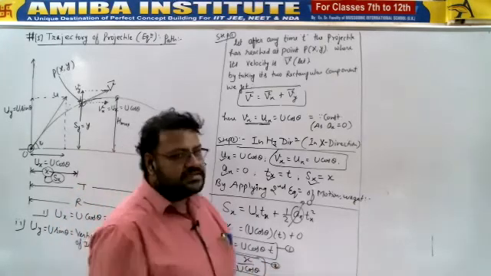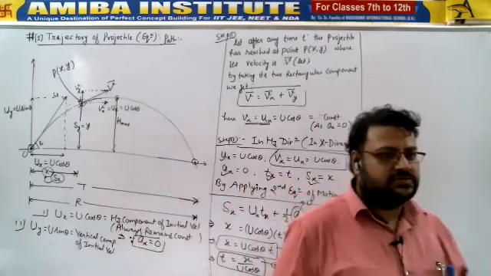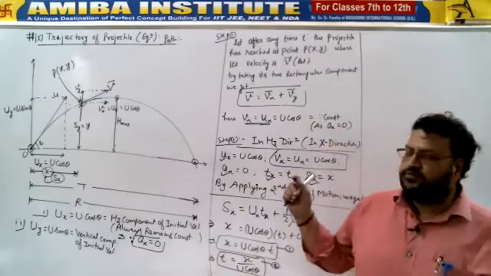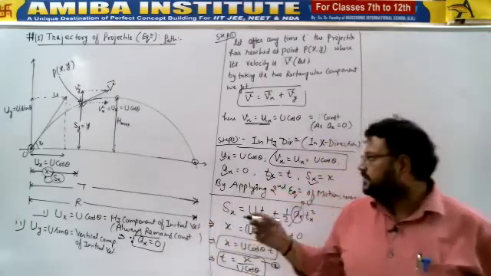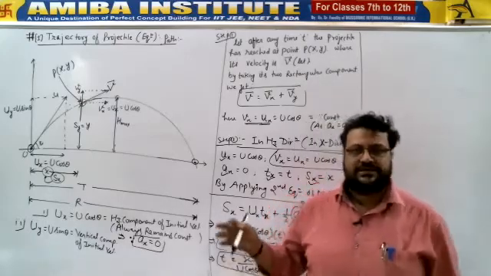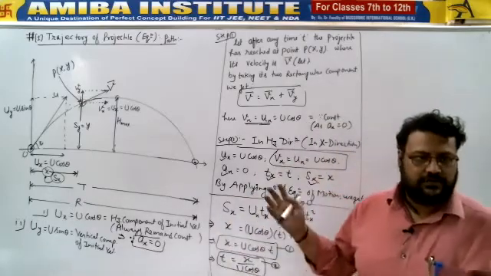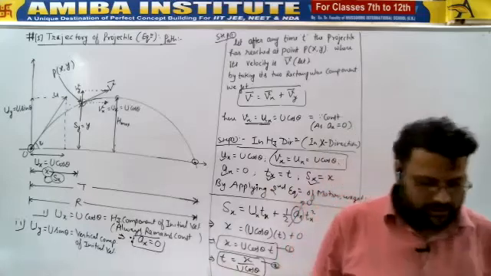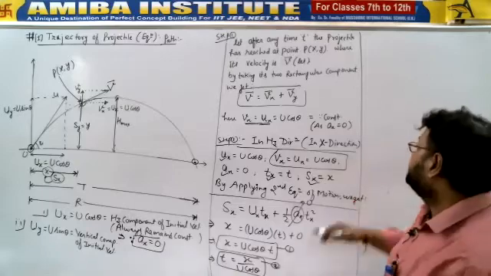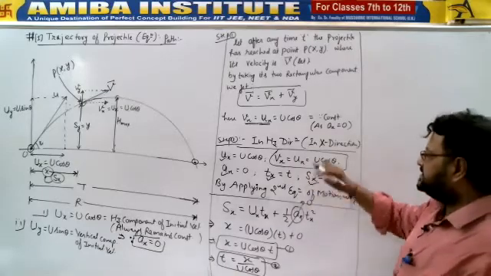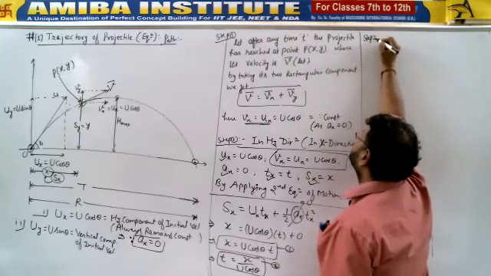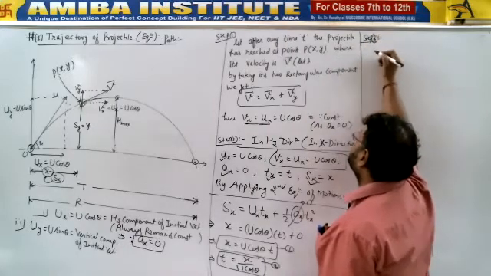Now we are done with this x direction motion. Why we are done? Because in the remaining equations of motion, v is equals to u plus at, v is not changing. V square is equals to u square plus 2as, again v is not changing. So it will not give you any other thing, right? Same thing will be there. So we are done with this x direction motion. Now next step is we need to study in vertical direction, the y direction.